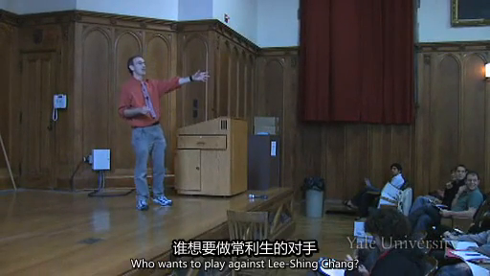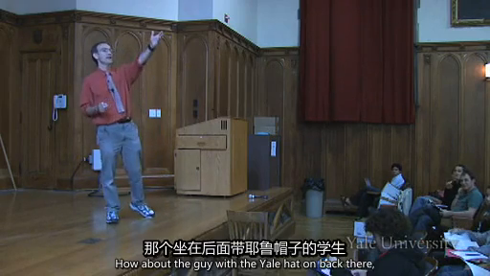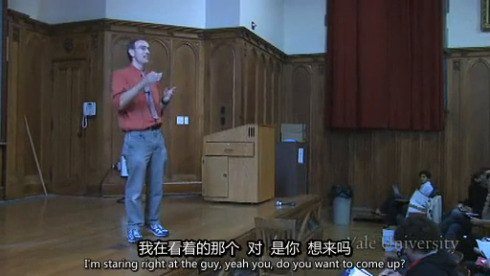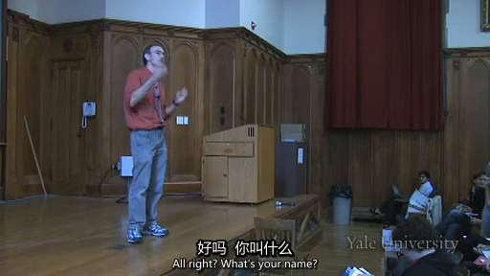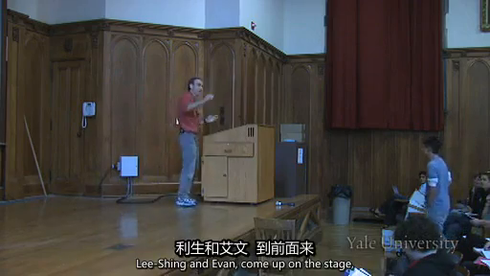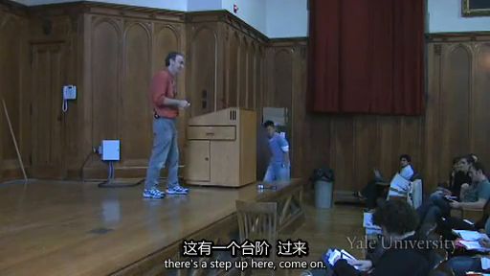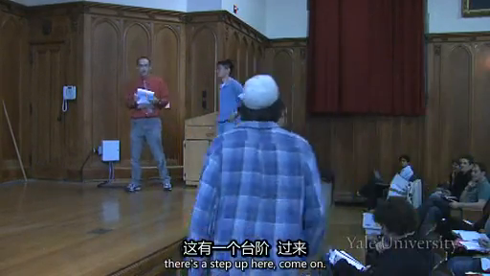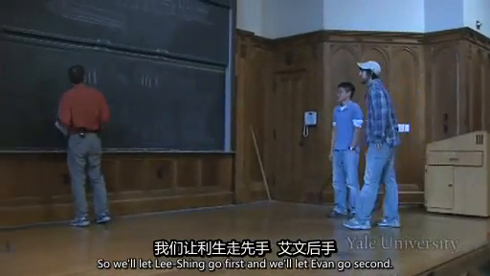Who wants to play against Li Xing Chang? Let's see. Maybe, anyone else want to play who hasn't played a game yet? How about the guy with the Yale hat on back there? Yeah, the white Yale hat. I'm staring right at the guy. Yeah, you want to come up? All right. What's your name? Evan. We've got Evan and Li Xing. Come up on the stage. There's a step up here. All right, so we'll let Li Xing go first, and we'll let Evan go second.